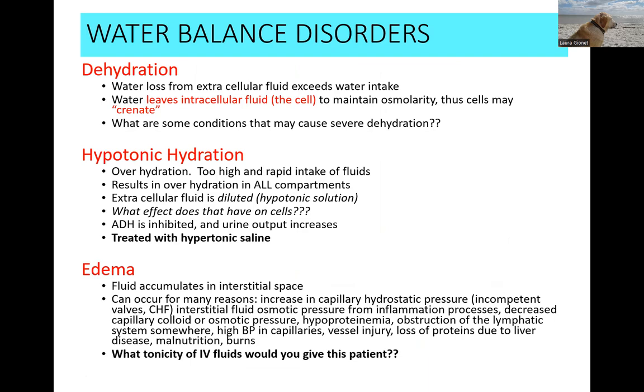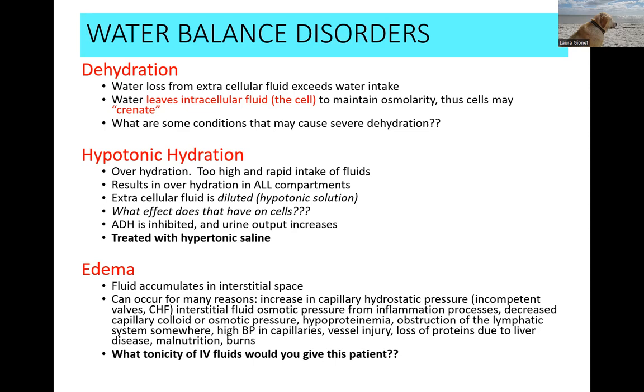Maybe you were outside working in the yard or at the beach all day, or taking the dog for a long walk, which hopefully you took water at least for the dog, and you did not take in any fluids. Then you are dehydrated. Your urine is very concentrated, and the concentration of your blood, that ratio of 55% plasma, 45% elements, is going to be thrown off. Water leaves the intracellular fluid, the cell, to maintain the osmolarity, and thus these cells may crenate.